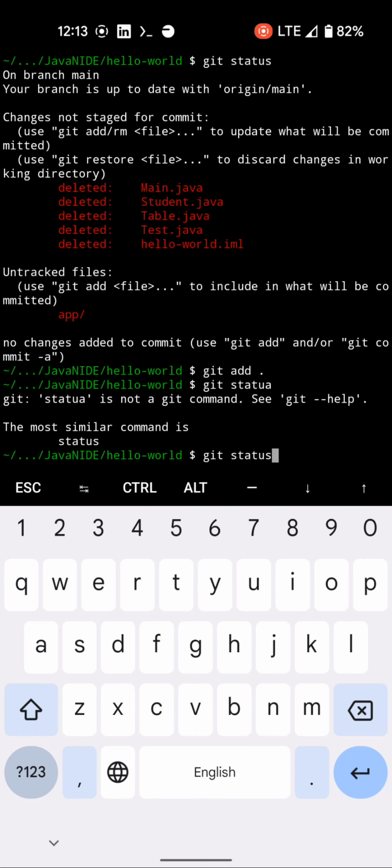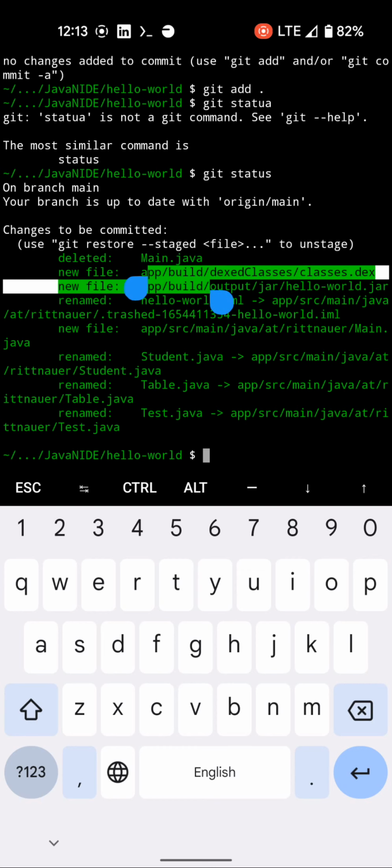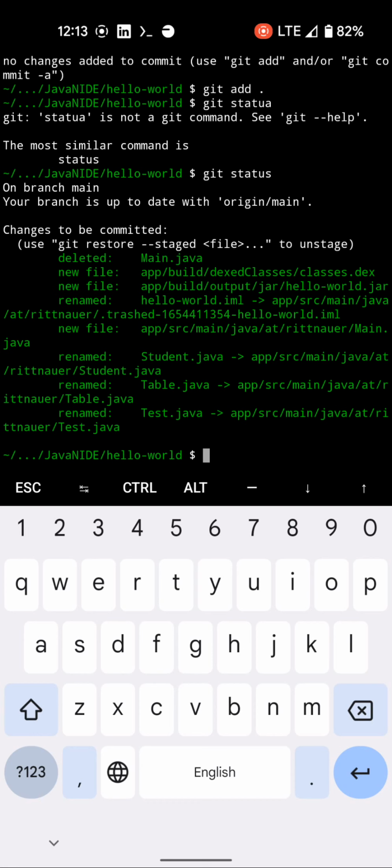Git status. So now, you see there is also a file, app build, for example, something in the build. So normally we also need a Git Ignore file now.